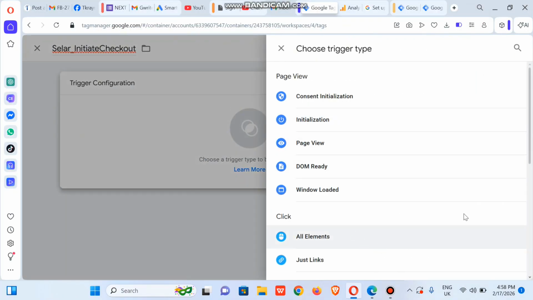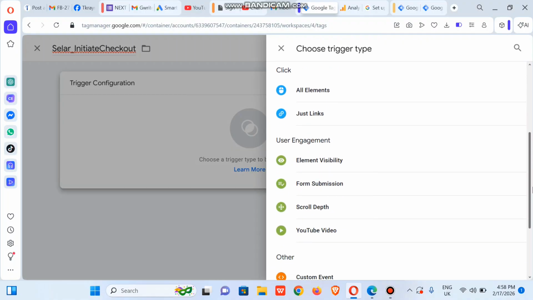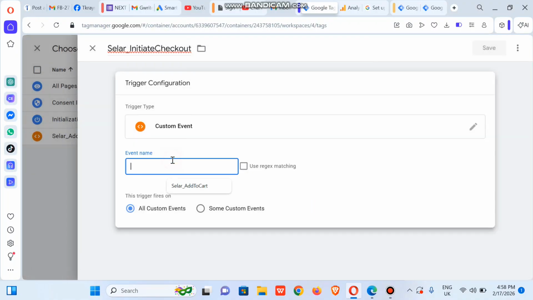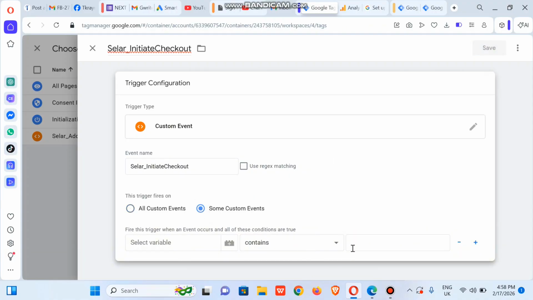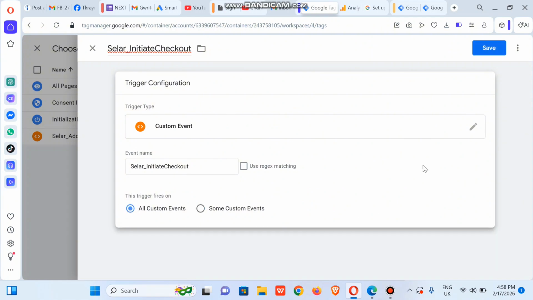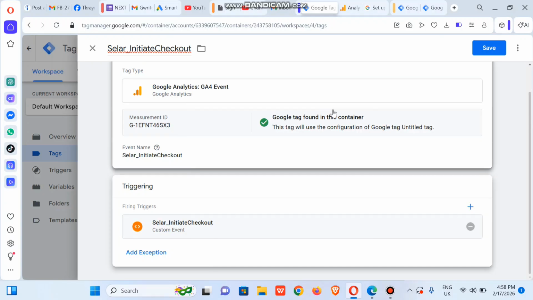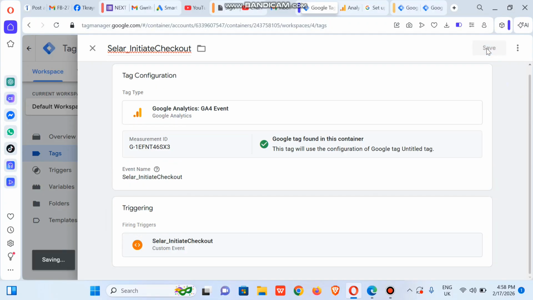The trigger is custom event, and the event name is Selar. All custom events, then we'll click on save. If you click on some, this is what's going to show. It's more like you're being more specific. All custom events, then we'll click on save. Click on save again.